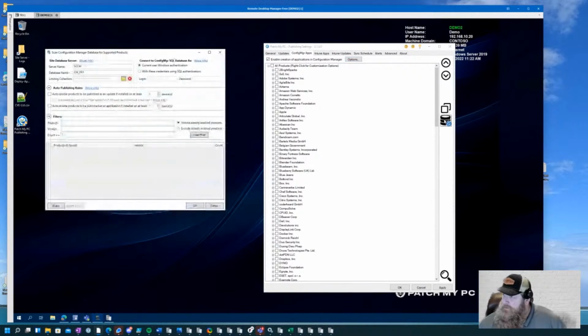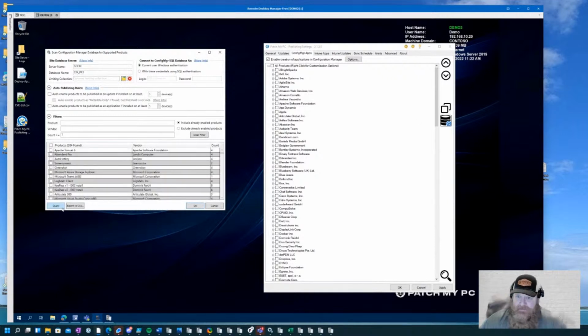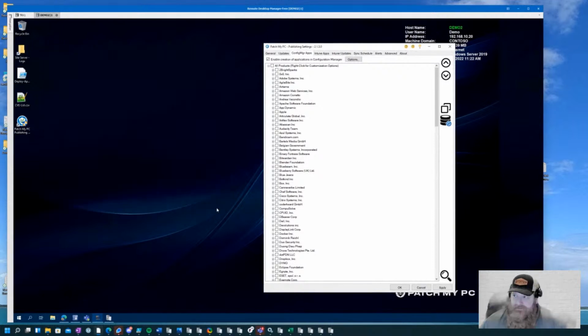So we can come in here. We'll go and look at, say, our database scan. I could do the same exact thing again, pick all the items that I want to have in here. We could pull all these guys down. But what we really want to do is make it easier. So we'll just come up here and click our little copy button. What this is going to do is bring in everything that I've already done, all that work and all those customizations that I did on the Updates tab, and bring those over into the Config Manager Apps world. So not only am I going to have an update that I can push out that's a certain version, but I'm also going to have the application created as well with the same exact version.